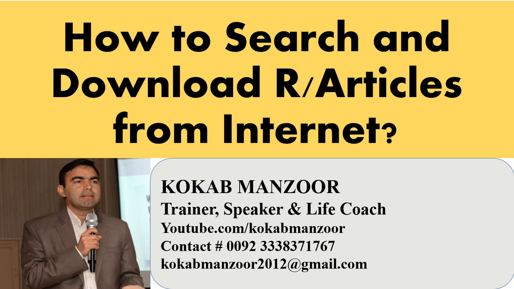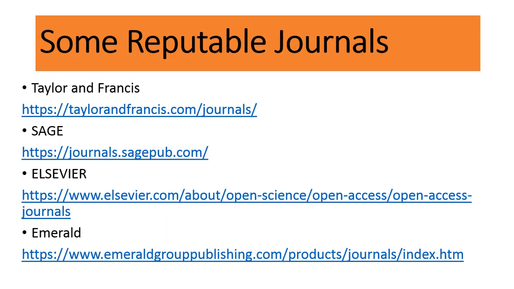One more thing that I want to share with you, that some reputable journals are Taylor and Francis, where you can get some articles with impact factor, or reputable articles considered to be well written, right? Similarly, Sage, here the link is given, elsewhere the link is also given, Emerald. Obviously you cannot click it directly, but you can simply see journal.sagepub.com, so you can get it, right.